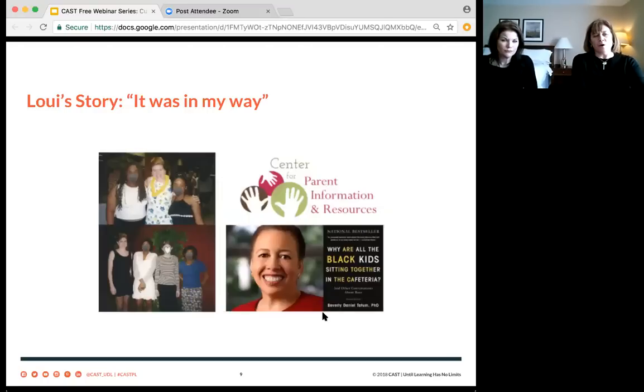The quote references racism, but I think it also applies to implicit bias. It starts with Beverly Tatum saying, somebody's saying, what if I make a mistake? You might be thinking, racism is a volatile issue, and I don't want to say or do the wrong thing. Well, she continues and says that in her nearly 20 years of teaching at that time and leading workshops about racism, she says, I have made many mistakes. I found that a sincere apology and a genuine desire to learn from one's mistakes are usually rewarded with forgiveness.